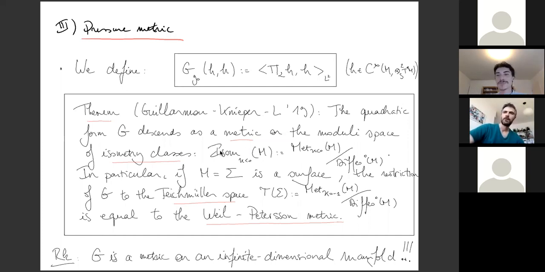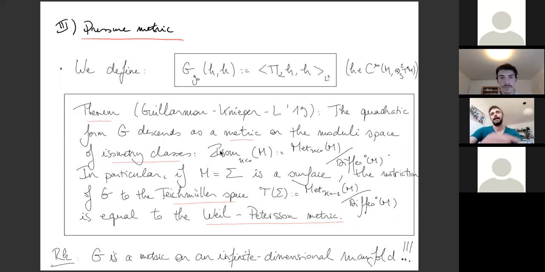It's probably straightforward to the experts, but I was not an expert of this. Indeed, there is an expression of the Weil-Petersson metric in terms of the second derivative of a ratio of intersection numbers or something like this, and this is precisely what we're using here. So there's nothing new, you're completely right. The interest is that it's something valid in any dimension. Yes, exactly, this nice generalization.